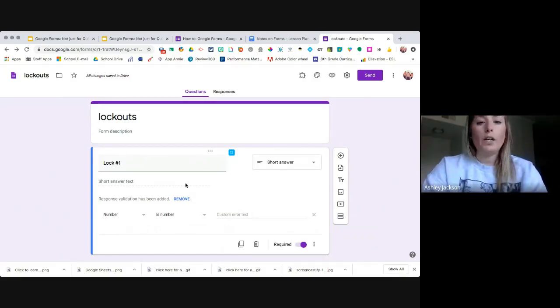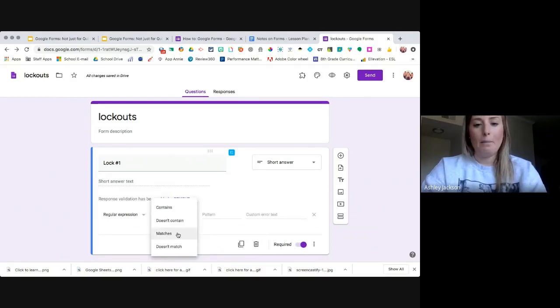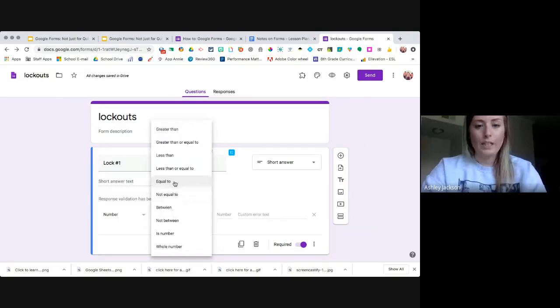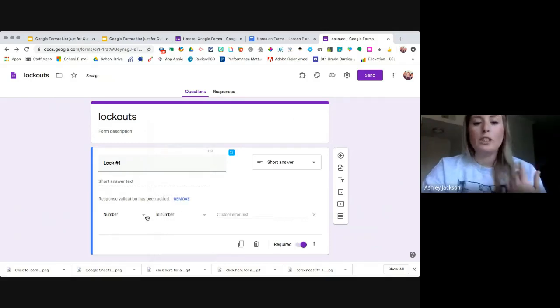So from here, you're going to have your response validation box pull up. Now, on this one, I always pick regular expression, and the reason I do that is because I can make it match identically. The thing I've found before is when I've done numbers and I say it's equal to, or even contains, sometimes it doesn't work, there are just different options on here.